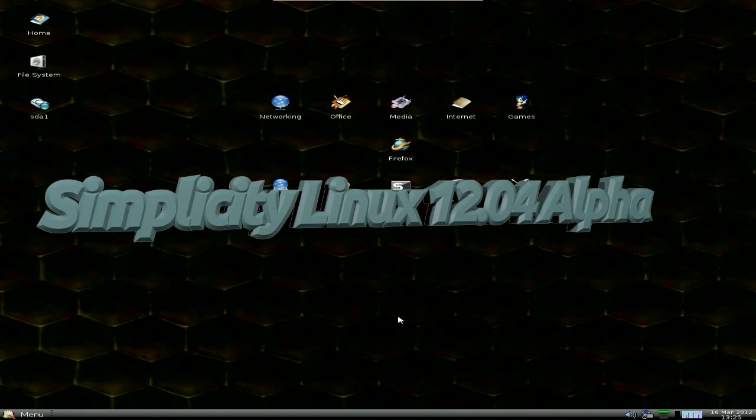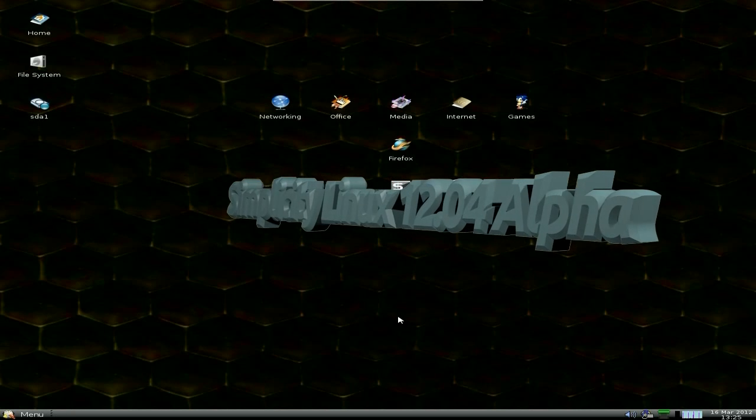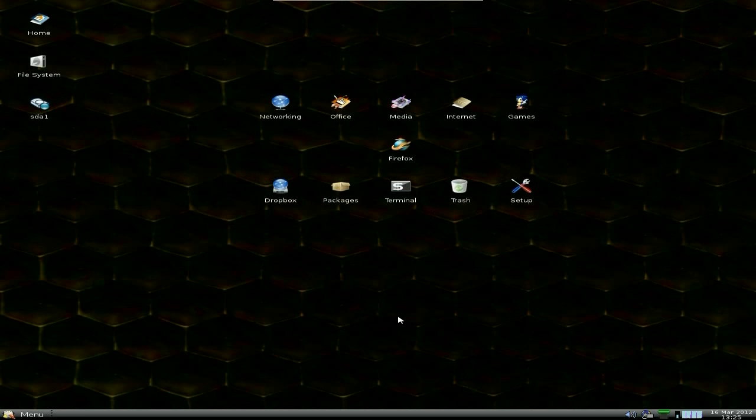Yes, it's an alpha, so there will be some problems, and there may be not. But we'll soon find out in a little while, won't we? Now, based on Puppy Linux, or to be exact, Wary. Yes, old Wary. It's very, very good. It's very small. It's also easy to install and doesn't take any time at all.